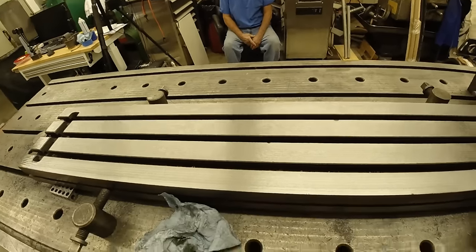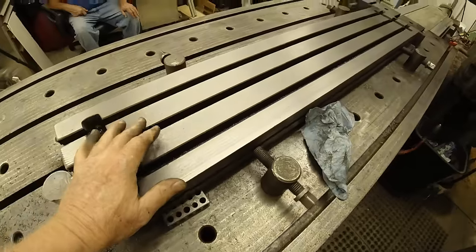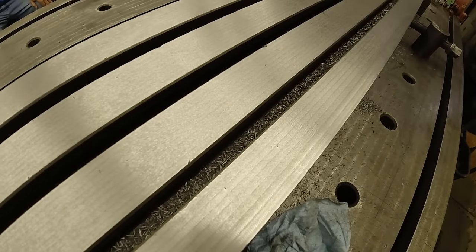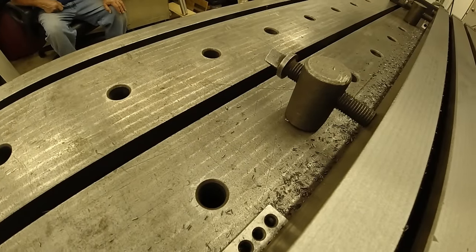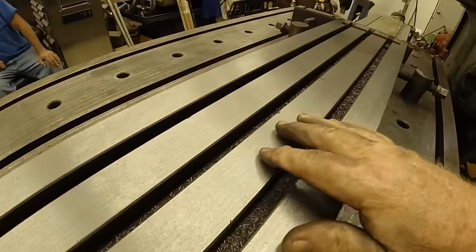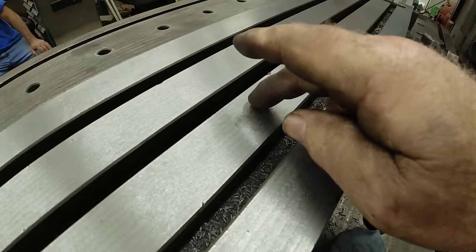Here's the thing. If you were to work this top just like it is, with those little tiny ridges in it, you would have something that looks like my planer top. And you know why they do it this way? So you don't have stick slip. And the parts ride on those little bitty tiny ridges, see how they've worn down over the years, but they're still proud. Well, these are just about as tiny as those are.